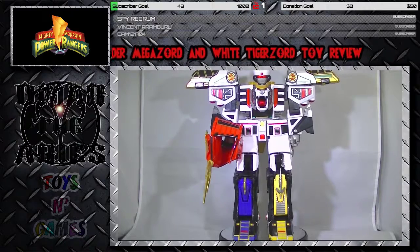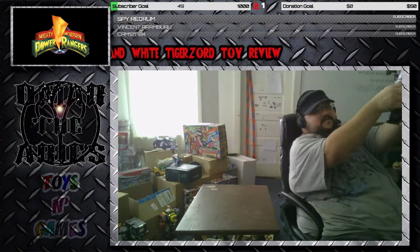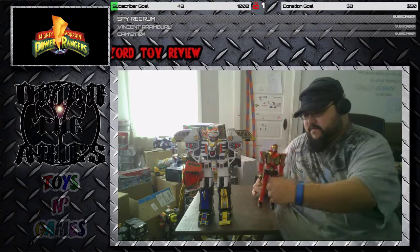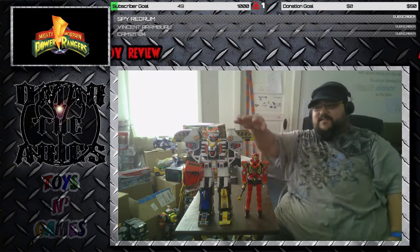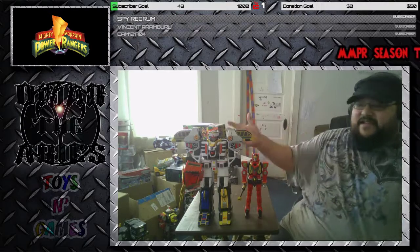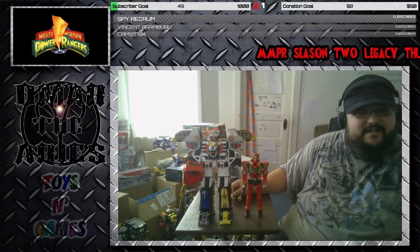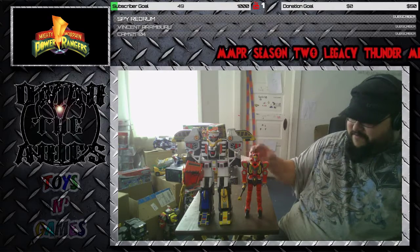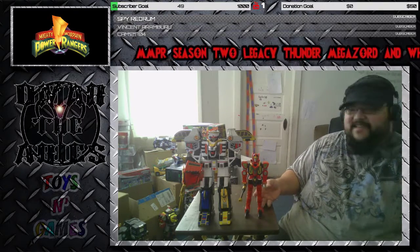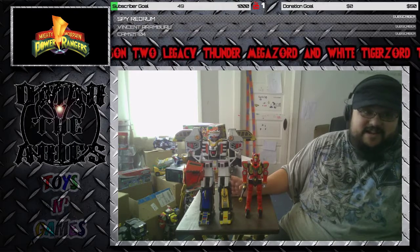All right, let's go ahead and just finish up by standing him here right next to it, to show how much he towers. That's it, guys. My look at the Legacy Thunder Megazord. Is it worth picking up? Absolutely. If you're a collector, there are some flaws in it, but you could get past them, especially if you're going to display it. It's not going to be wobbly when you're displaying it on a shelf and you don't move it. It's going to stand there. It's going to look really nice.